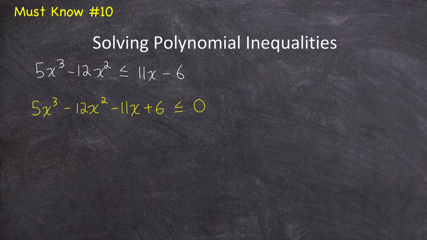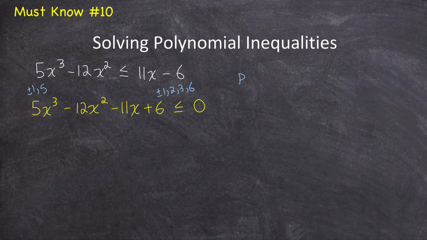I know the x-intercepts correspond to the zeros of that polynomial, and I can find those if I get it into factored form. To get it into factored form, I'm first going to have to test and find one number that makes it be 0, so that I can decide what to divide it by. Based on the rational zero theorem, if there's a rational number that makes this be 0, it's going to be a factor of the constant term divided by a factor of the leading coefficient. The factors of 6 are plus or minus 1, 2, 3, or 6, and the factors of 5 are just plus or minus 1 or 5.